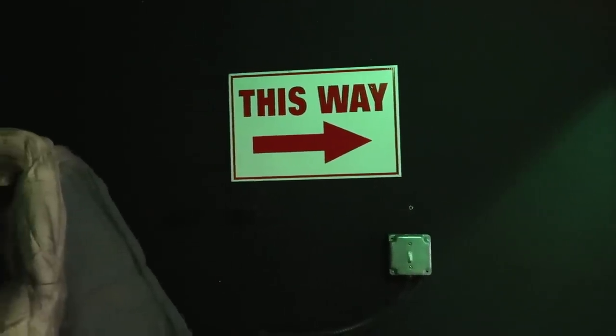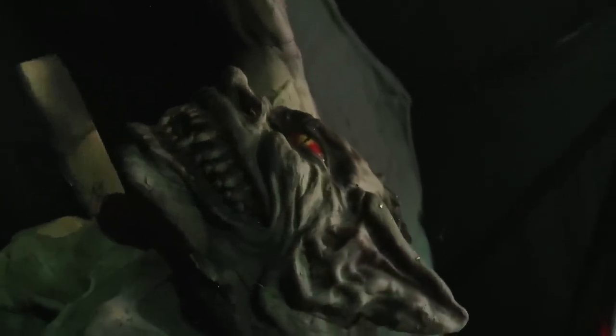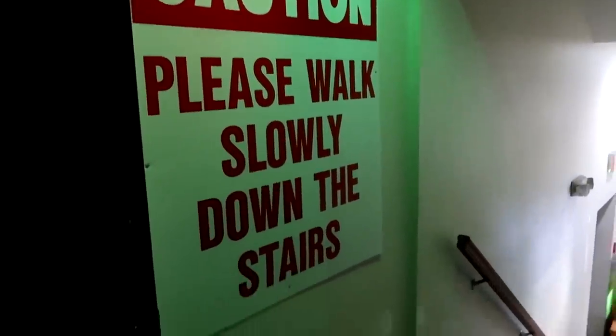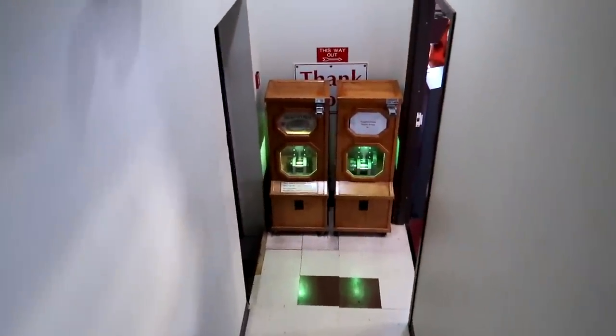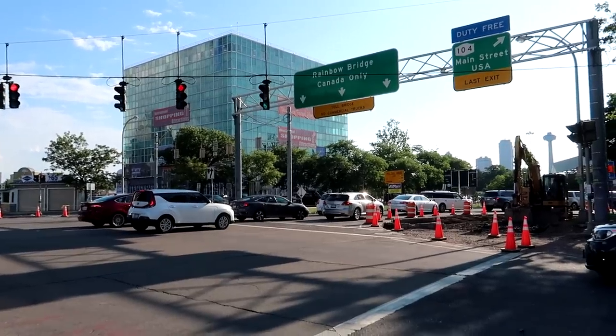Preparing to head our way out — you can see the evil face of this giant bat creature. Caution: please walk slowly down the stairs. That makes me feel like there may be a scare on these stairs. I think we're good — I don't think there are any final scares. So yes, a super spooky time in the Haunted House of Wax!